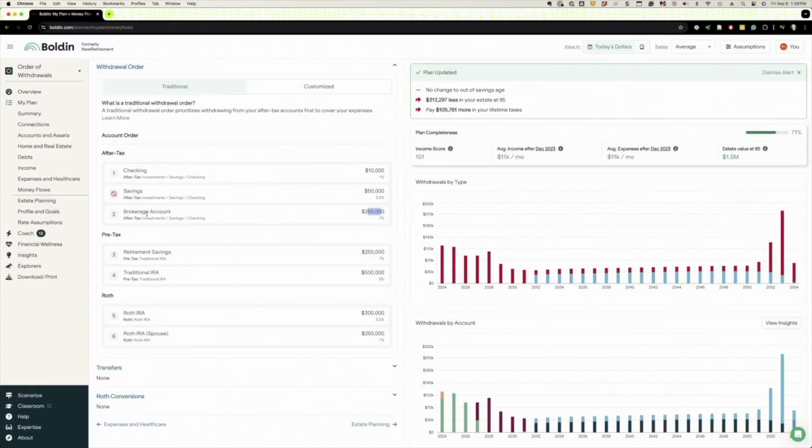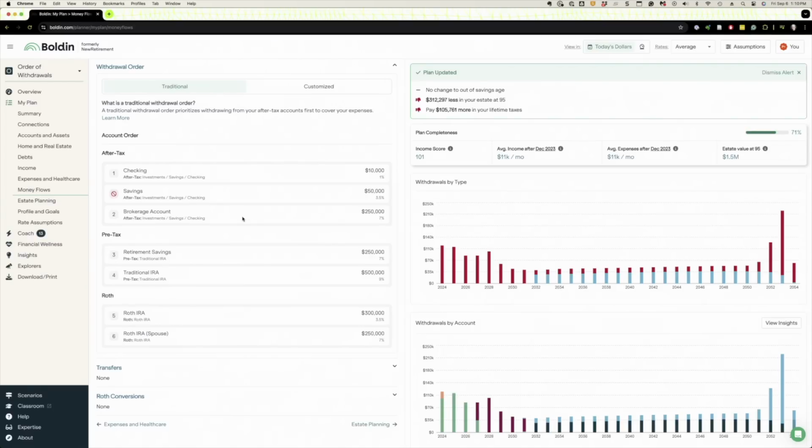So if you were to actually go into your brokerage account and decide to sell something, if you're like me anyway, that decision is going to be based, at least in part, on the tax consequences of whatever I'm selling. So if I want to keep my taxes lower, I might pick an investment that has a high cost basis relative to its value in order to reduce the tax consequences. But how do you do that here? Because this is just one brokerage account. It's got whatever comprises this $250,000. For the cost basis, you'd probably just put an aggregate cost basis. And by the way, that's a perfectly fine approach to retirement planning.